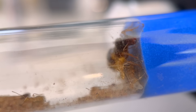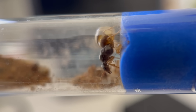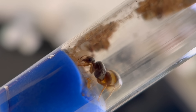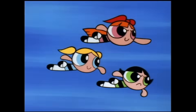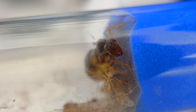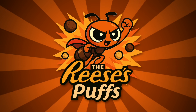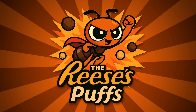Now for Buttercup's colony. I'd thrown around a bunch of ideas, but one name that started as a joke just seemed to stick — it's kind of dumb, but also fits perfectly. Her name is Buttercup, which makes me think of a peanut butter cup. But also after the Powerpuff Girls, right? And honeypot ants also puff up like balloons. So the only logical combination of those concepts is... Reese's Puffs. I told you it was kind of dumb, but I actually love it.